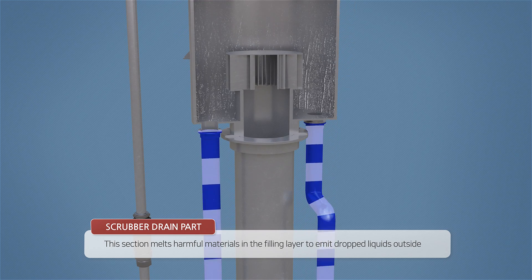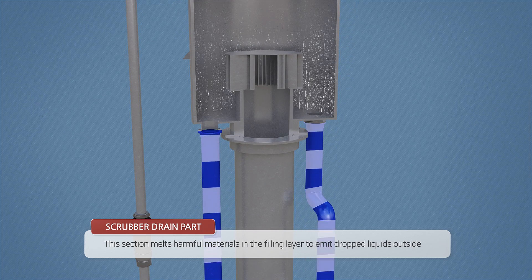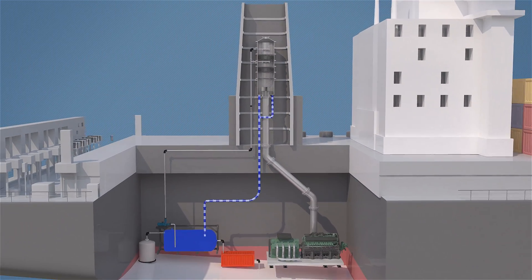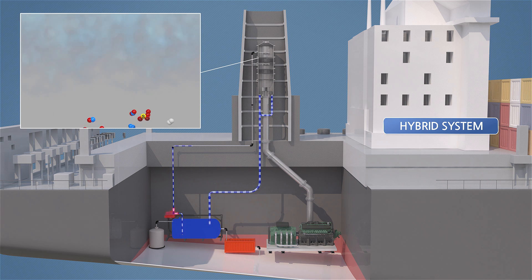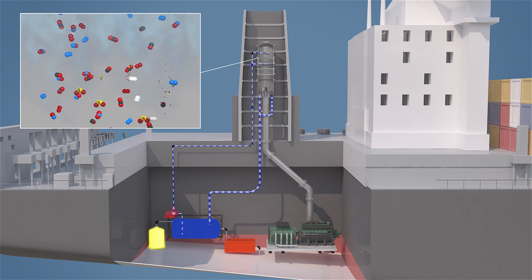Cleaning fluid that absorbs the harmful gas is emitted through the exhaust on the lower part of the scrubber. Alkali cleaning fluid saved in the chemical tank can be reused as cleaning fluid, and it again flows into the tank for reuse as a hybrid system. This technology satisfies all global sea regulations.